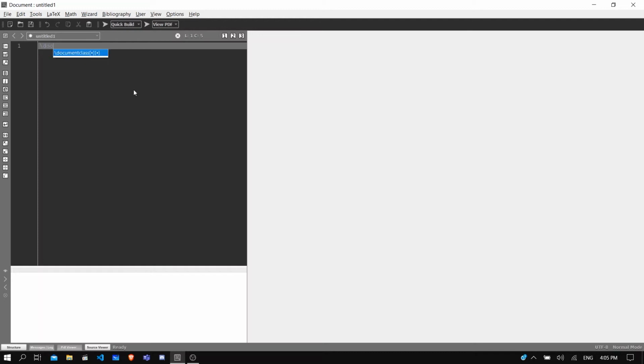So a LaTeX file basically consists of a document class. You can just enter backslash and documentclass to enter the command. Document class takes two types of parameters basically. So the parameters in the square brackets are optional parameters, the font size, then the font family and stuff like that. So I will just type 12pt to notify that I want the reference value of the font to be 12 points. Then in the curly brackets are the essential parameters.